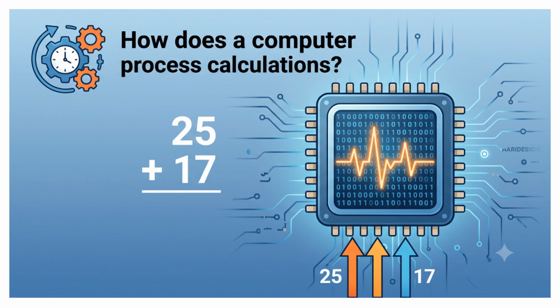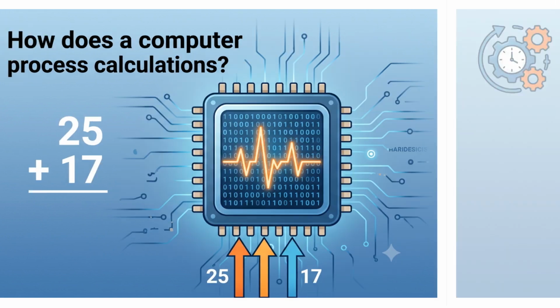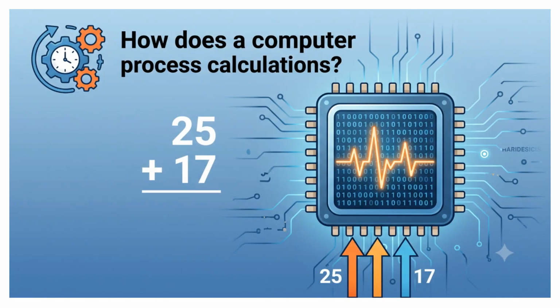Once the numbers have been converted, the computer sends them through millions of tiny electronic circuits inside the processor. These circuits work using electrical signals. A 0 represents an OFF or low voltage state. A 1 represents an ON or high voltage state. The processor performs the calculation using these binary signals at an incredibly high speed. After the calculation is complete, the binary result is converted back into a decimal number. Finally, the answer is displayed on your screen for you to read.